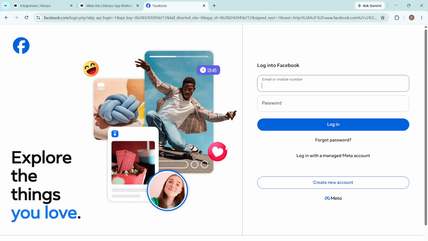To wrap up, once you see the setup completed, you can return to the integrations area to verify that Meta Ads is listed with an active status. If you do not see an immediate status change, wait a short moment, because authorization and syncing can take a little time depending on your account permissions and Meta's response.